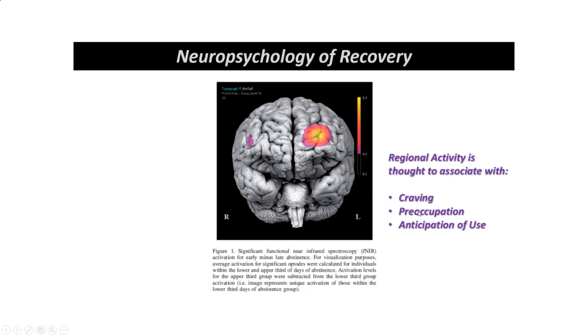What this picture is signifying right here is this is activation that people in early recovery from alcoholism have, that people in later recovery from alcoholism don't have. So what this means is that over time, as one stays abstinent from alcohol or from their drug, this hyperactivation that comes when they're presented with cues in their life of alcohol, this activation that makes them crave, that makes them think about alcohol, that makes them anticipate getting to drink, that activation fades over time as they stay sober.